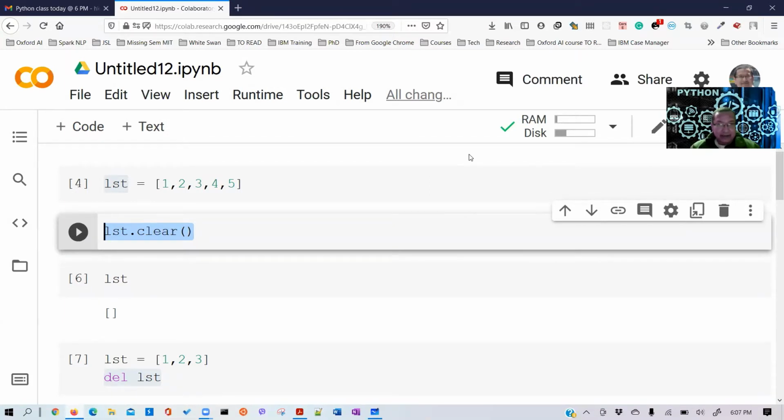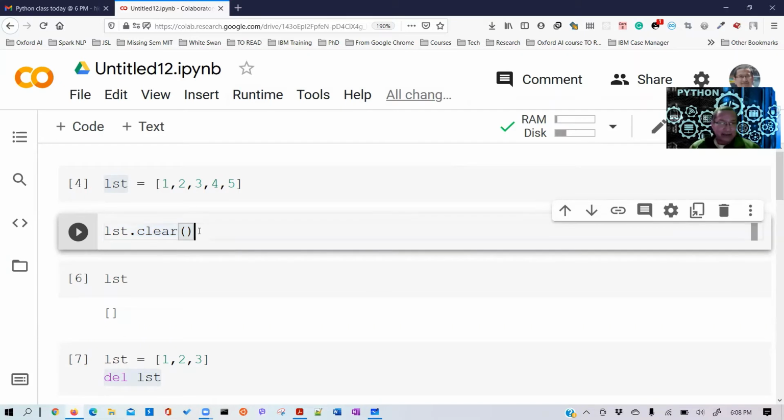So Suryana and Subhas, both of them are correct. What they're saying is that when you do lst.clear, the list is still there. The list is still there in memory, but there's nothing in it.